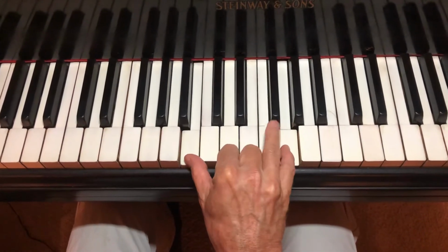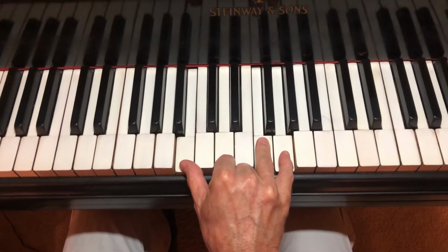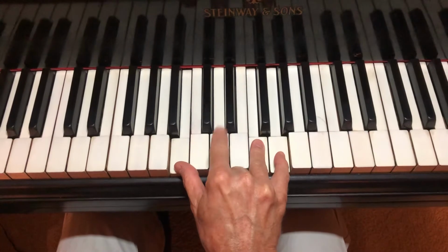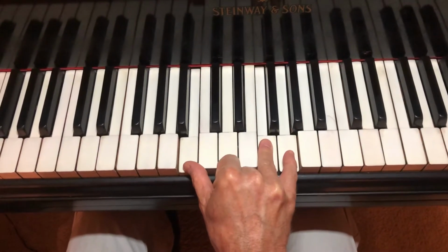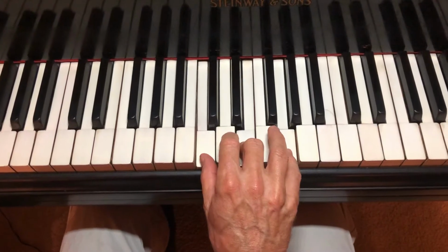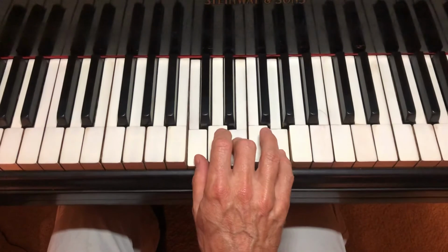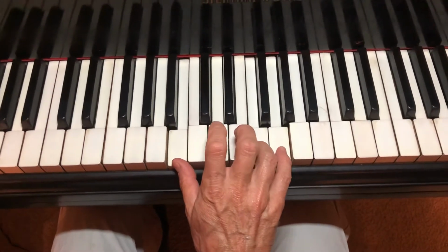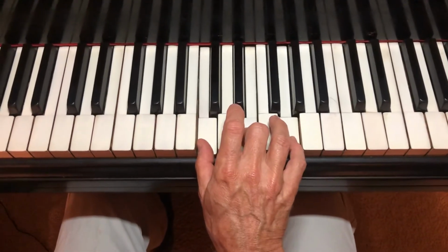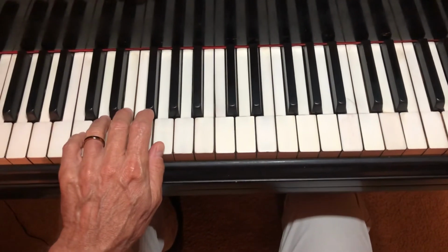That's third, seventh, and tonic of the G7 chord in first inversion, omitting the fifth. Okay? So the whole thing together would be C major, F major, C major, G7, and it ends on C major. You need to use that fingering too.